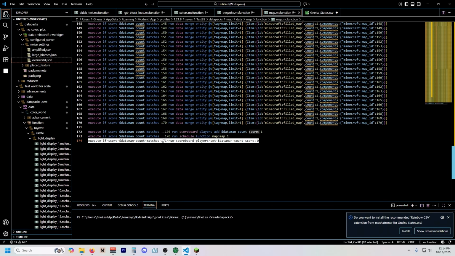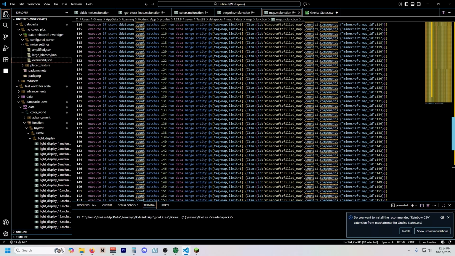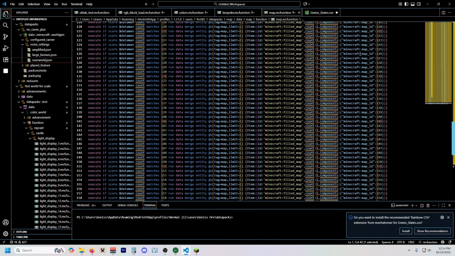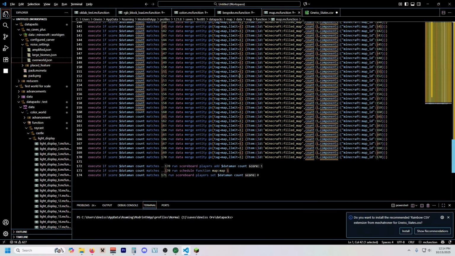Once it gets through everything, it resets the score so I can run again. So all it does is that I have 170 commands. It says, hey, if the scoreboard matches 1, then data merge this map to this other map ID. And so it just goes through and changes that map out 170 times. And that is the animation.